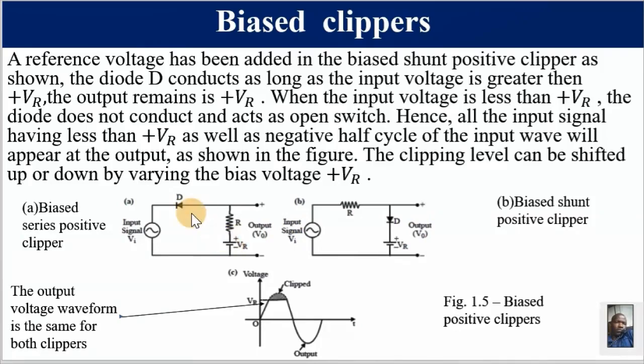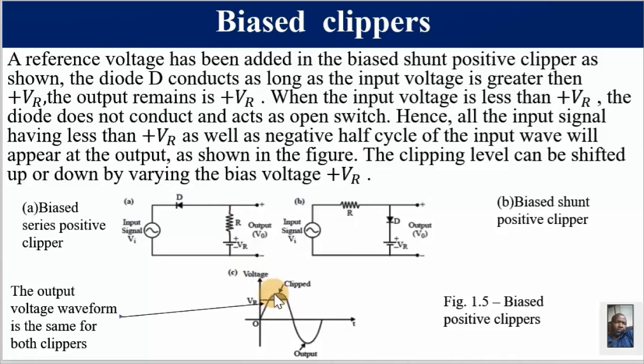All right, let's look at what happens. When the input is positive, this diode is going to be reverse biased and no current is going to flow through this resistor R. But if you measure the voltage across these terminals, the output voltage, with the positive of your voltmeter or multimeter there and the negative there, you will measure a voltage equal to VR, even though this is reverse biased for a positive input.